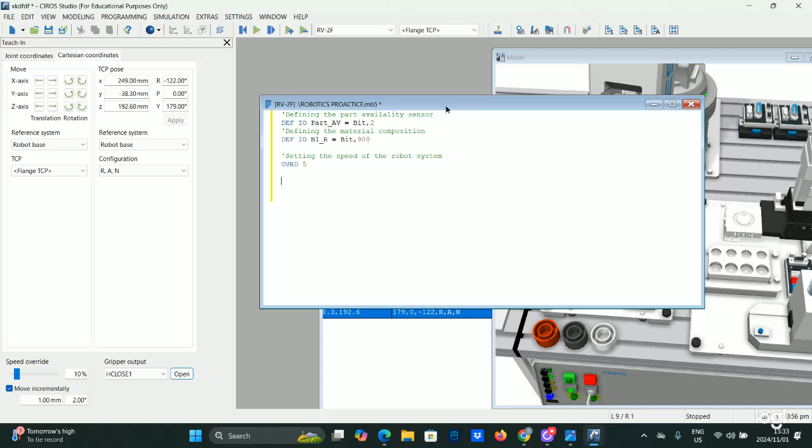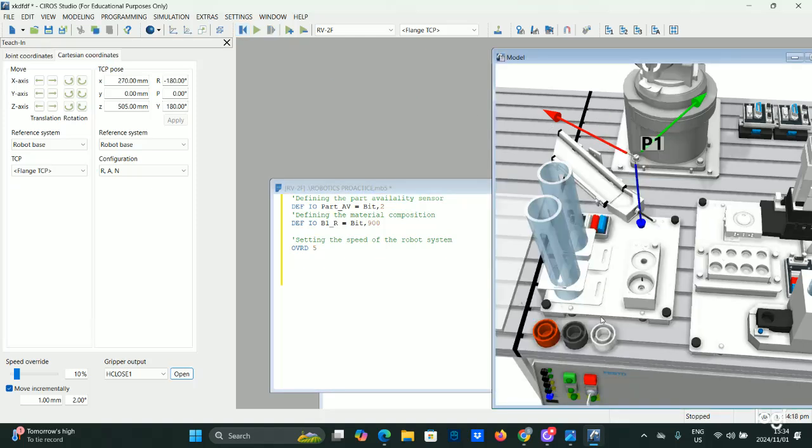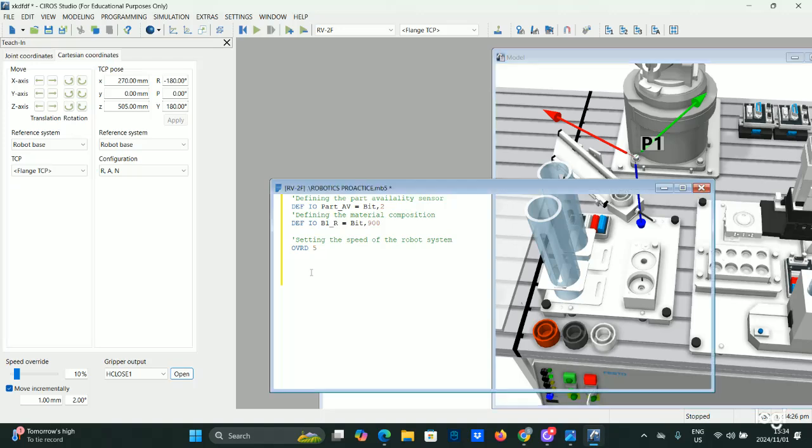So I'm just going to follow the exercise. Let's say I want to grab the workpiece and return back to home. Since I've already defined all of this, I'm going to reset my robot. So if I go back to my robot and press play, insert the workpiece, and then I'm going to stop.